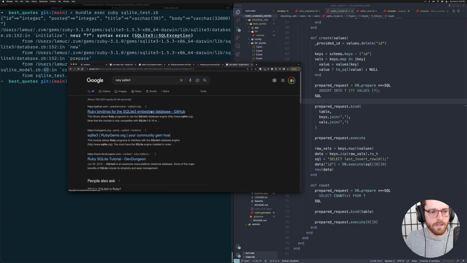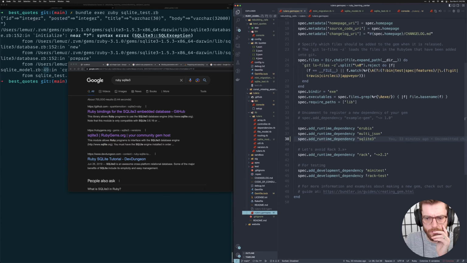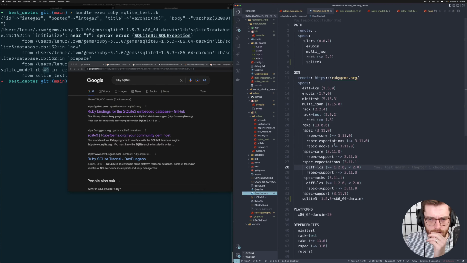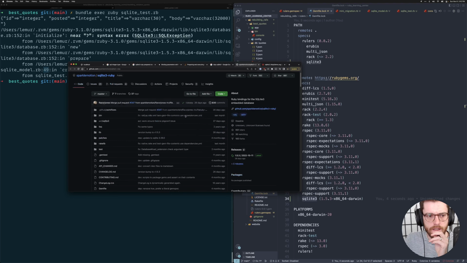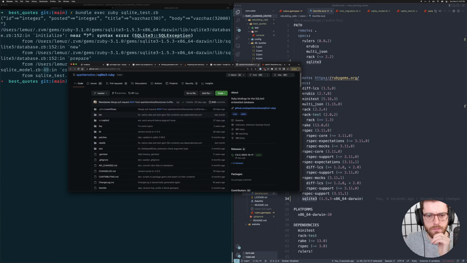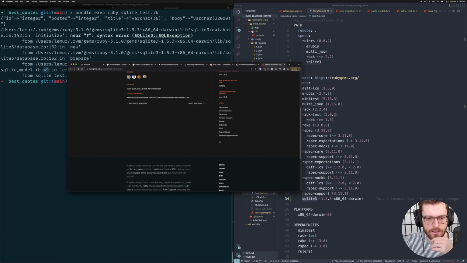Ruby SQLite 3, okay. Actually, which version of that gem are we running? Let's take a look real quick. That is SQLite 3, and we go to Gemfile.lock. What are we getting here? SQLite 3, 1.5.3. I'm guessing this is a completely different gem, so we'll leave that alone. Okay, is that the same one? I mean, it probably is.